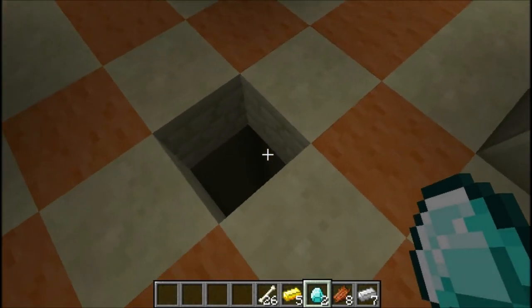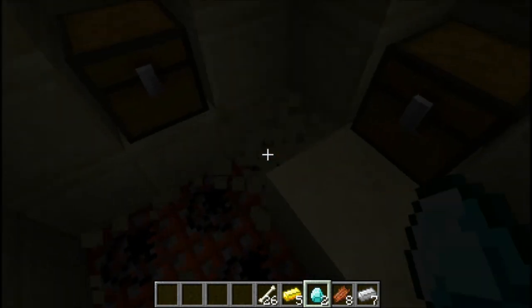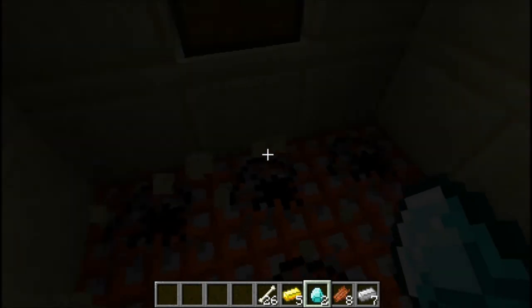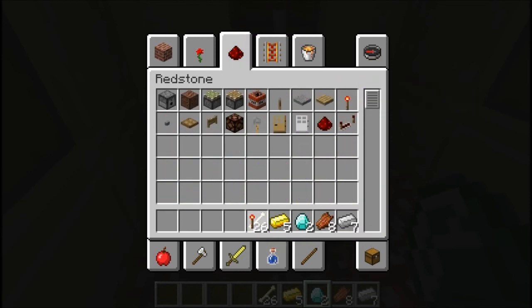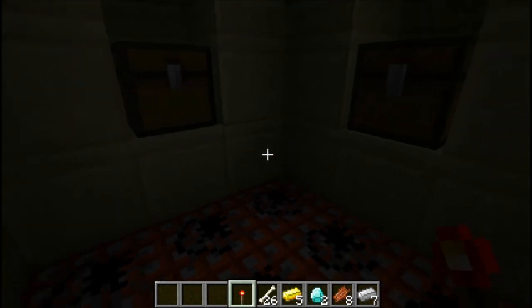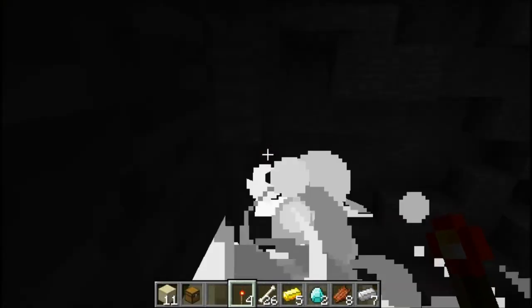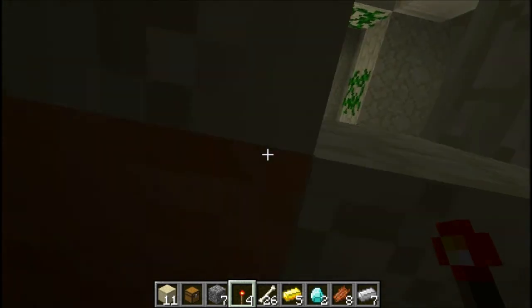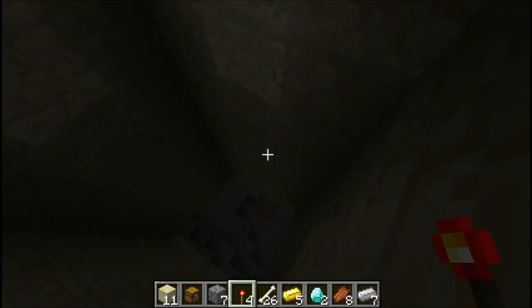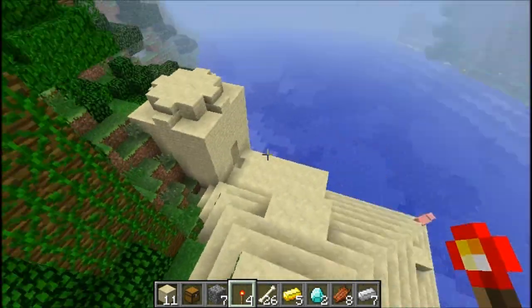But just remember, if you do fall on that pressure plate down there, there is TNT, and there is a lot of TNT. Oh my god, there is a lot of TNT, so it's not really a good idea to land on them at all. Whoa. Okay, let's get out of the gigantic hole that we just made. Oh my god, I did a whoopsie. Yeah, let's get out of here.